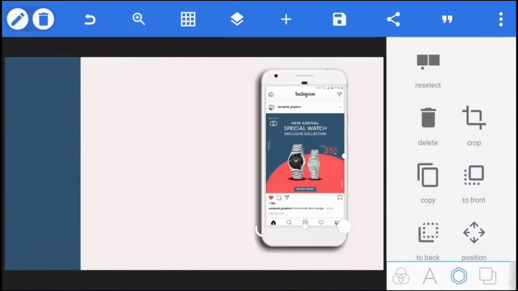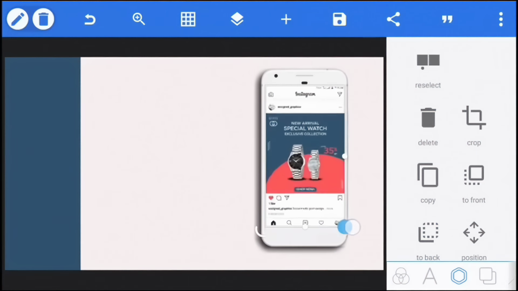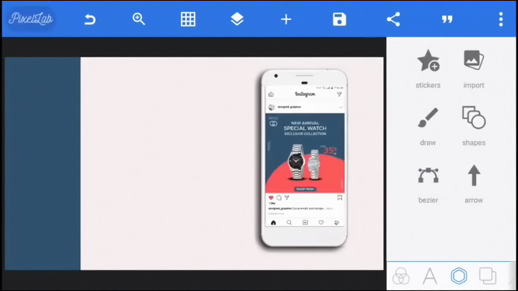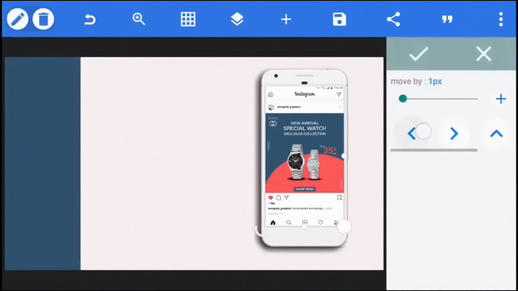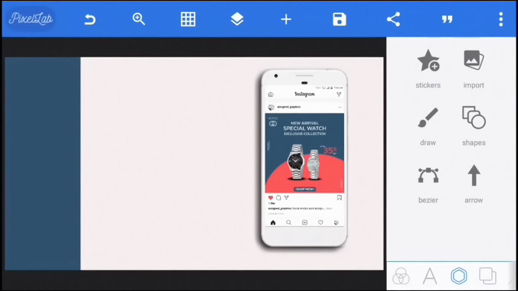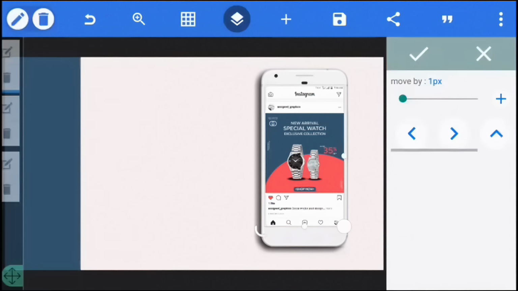So try to crop and see if there's any problem. No, there's no problem. It's just for me to make adjustments. So just move it towards the left-hand side a little bit so that we avoid that black spot there.